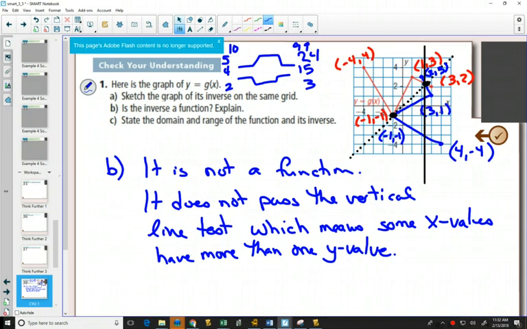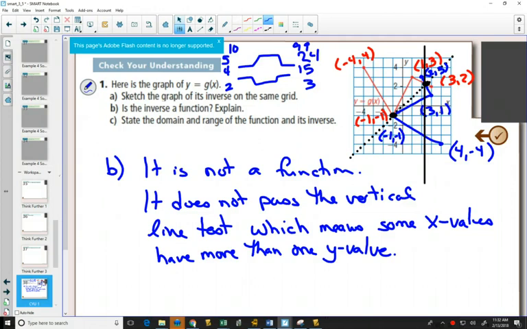This is what this vertical line test is showing, that when I put in this x value, 3 different things come out. It's not functioning, and that makes it not a function. It is still considered a relation. That's the word that we would use for anything that you can put on a graph, because there's a relationship between the x and the y's, but it may or may not function necessarily.